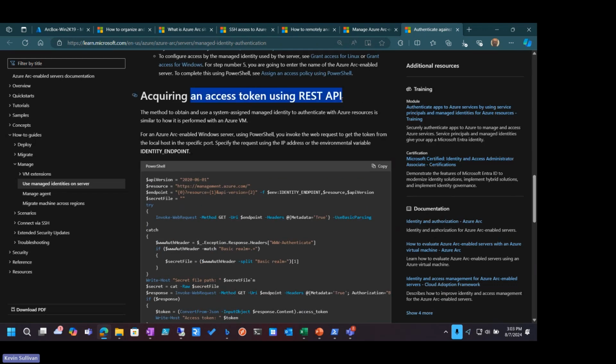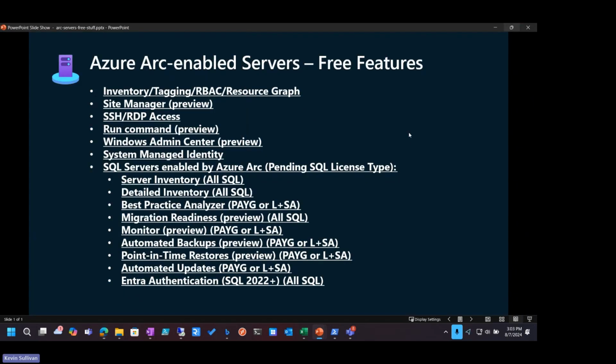Okay, well, this is how I would get my access token, and then use that access token to get to my Key Vault, or to my blob storage, or to my Cosmos DB, or whatever else that you've given that access to that systems managed identity within your tenant, within your subscription. Okay, and again, it's just there. There's no cost to that. It's just use it, don't use it. It's just part of the ARC way of doing things.